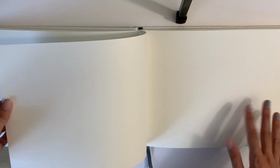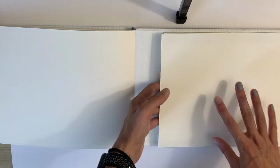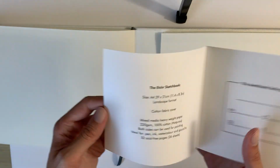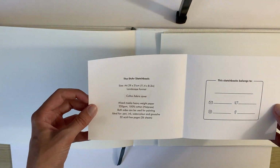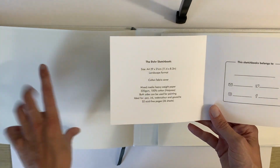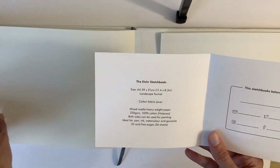I have since used this sketchbook for gouache, and I found it really useful in using it with gouache. As someone who's not great at using gouache, I thought that it worked really well. Now, you will see me in this video struggling a bit with the watercolor though. As someone who primarily paints with watercolor, I am not used to using hot press paper, and so this was truly an adventure.